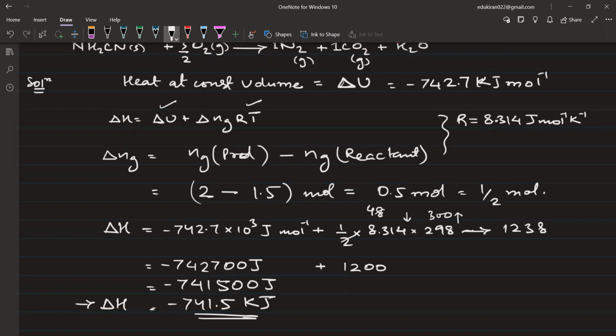Okay, so there are many ways of telling you what is the delta U, है ना? तो सवाल करेंगे जब हम लोग. In the next class we'll do a few more questions, and in that we'll see. So this is one way of telling that you have this value of delta U. Okay, there are other ways of telling what is the value of delta U. एक आपके पास क्या है? You have heat at constant volume. If you see this word, heat at constant volume or energy at constant volume, then all of these things tell you that you have been given the delta U. Okay, now there are few more methods of telling you what is the delta U. We'll look at those questions in the next class. Please write this down.